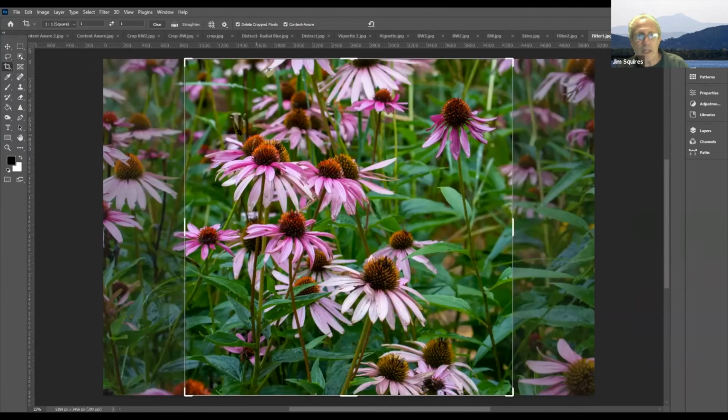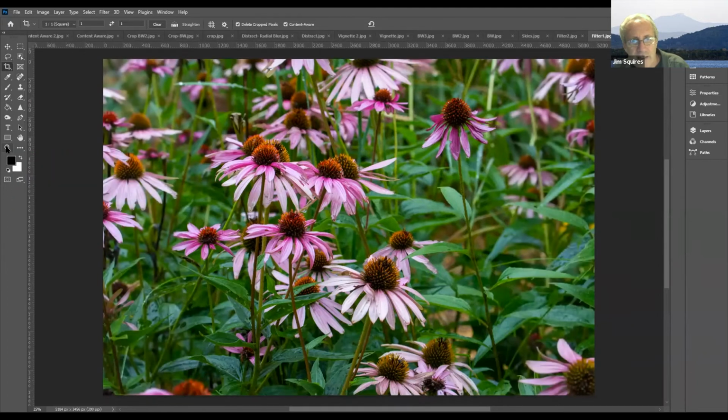So let me show you something else, though, in terms of filters. I want to get rid of this square here. How do I do that? Well, number one, if I go to my panel and just take my magnifying glass and click on that, it just brings me back to the full image. If I wanted to create some different effects by using what would be called layers, where the computer will layer something on top of this image.